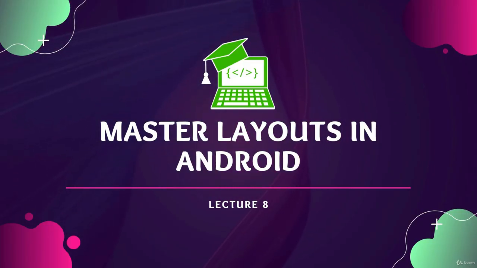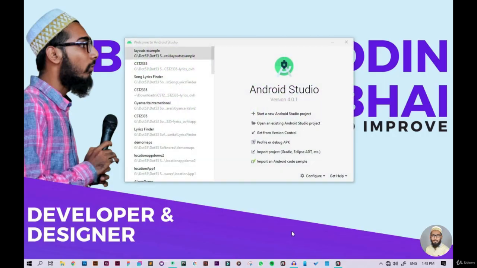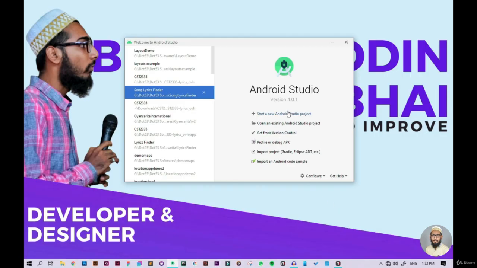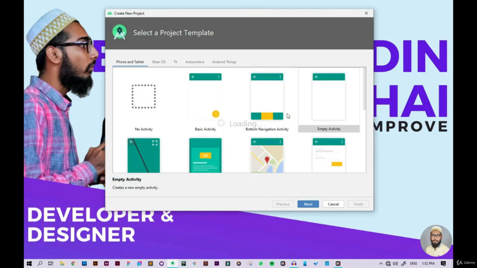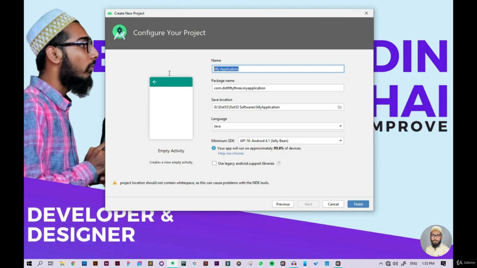So let's click on Android Studio and open it up. Now let's click on Start a New Android Studio project, select the empty activity and click on Next. Let's name our Android application Android Layout Demo.